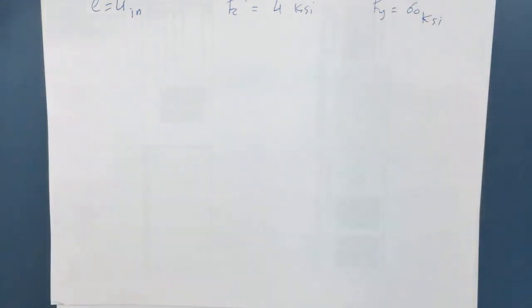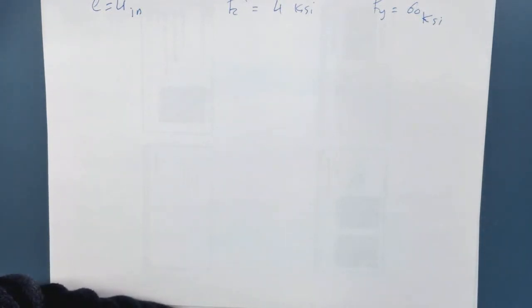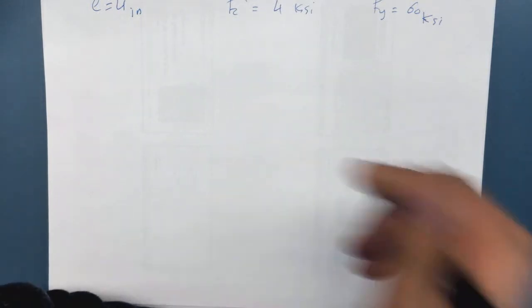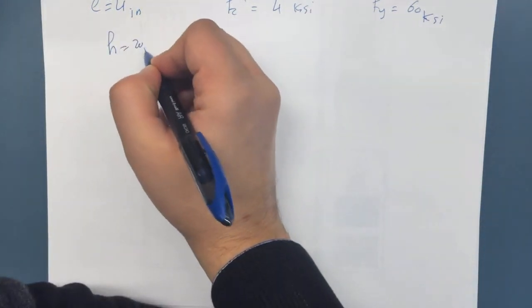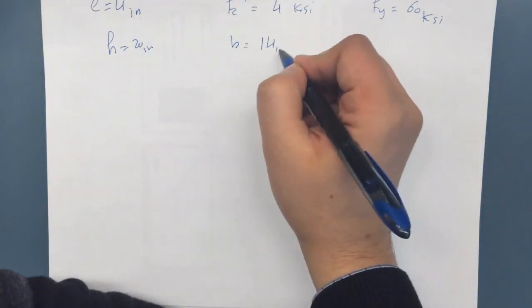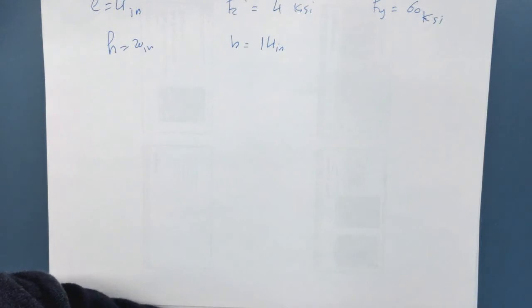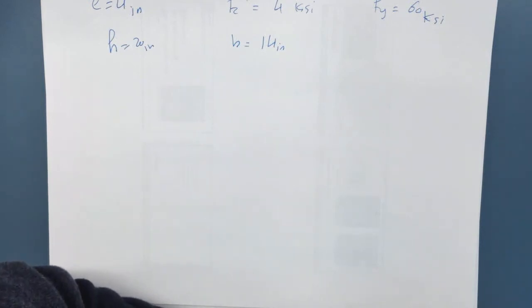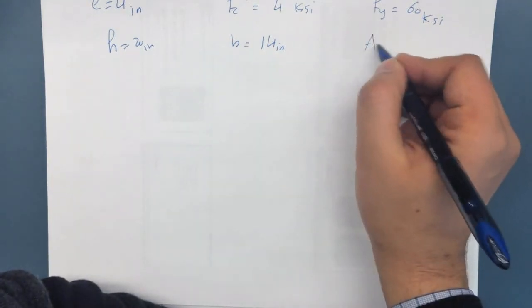And you are also given the column dimensions, and it's very neat that here you have the plan view along with the section. This here is the H, so this is the one associated with the eccentricity or the moment. So this one here is 20 inches, so H is 20 inches, and P is 14 inches. And the problem is asking for this particular case, if you have in this section 8 rebars of number 10. So the AS is 8 number 10.